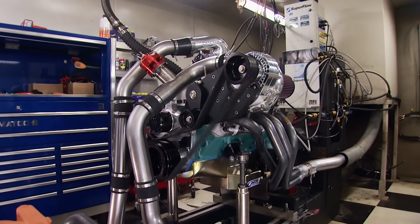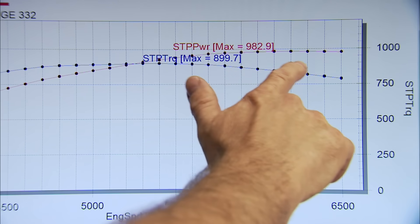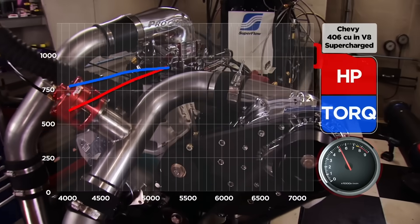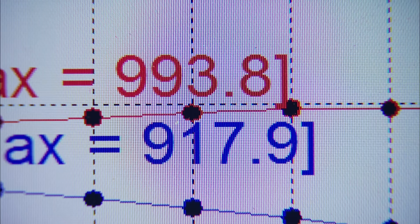Oh, this is it — will it do it or won't it? 982 with 899 pound-feet. But look how much power it holds all the way to 6,500 RPM. Do you think if we really cool this intercooler and let the head unit cool a little bit, we should see what it'll do? Let's do it. After 20 minutes on ice, we're back on our final quest for 1,000 horsepower: 993 horsepower, 917 pound-feet of torque. So close — as close as you can get without actually doing it. But everything looks great, still making great power. It can be used as a true street engine — it doesn't matter. Just a great combo.